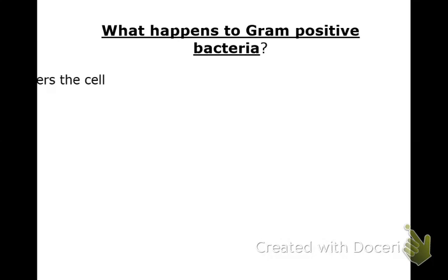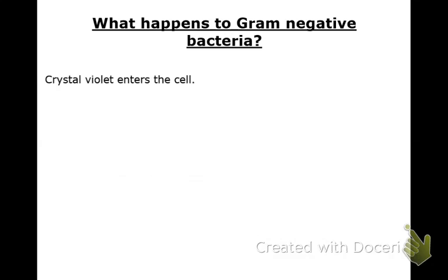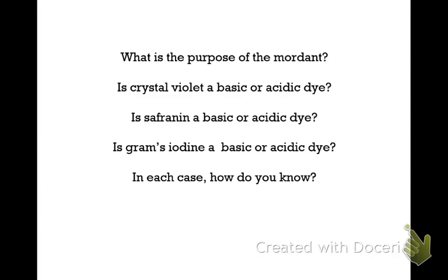And all this does is it goes through what I just said. But I just thought it helped to draw it out. And so that's going to be the gram-positive. That's all going to be the gram-negative. And then take a minute and consider the answer to these questions. So pause the video, try to answer them, and then when I answer them, you'll see if you got it right. Okay. So the purpose of the mordant is to bind to the crystal violet to make a big molecule.